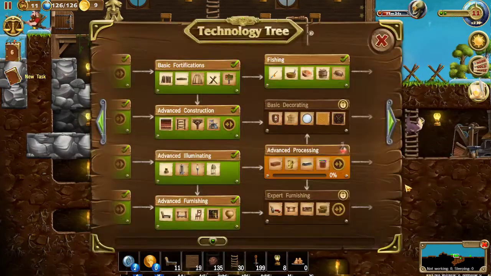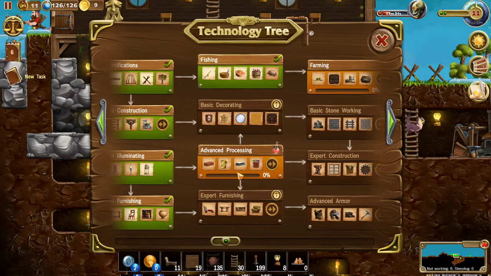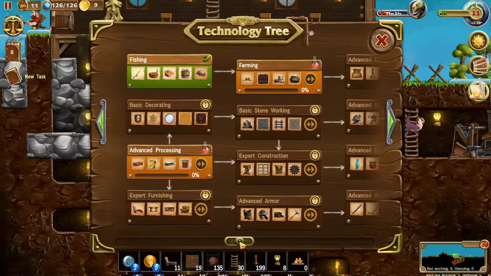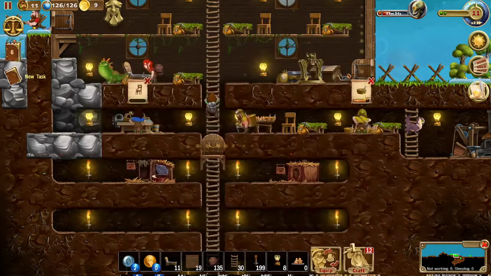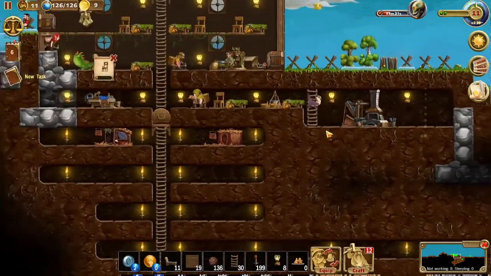All right, so we have finished the advanced furnishing. Fantastic. So now we got to do advanced processing and farm. We finally got farming. All right, so let's get this scroller all the way over. So it looks like we need to make some bricks, fabric, steel, dyes, fortified armor, fortified backpack, armored backpack. Okay, we're moving right along. Kingdom Earthbringers is kicking butt and taking names.